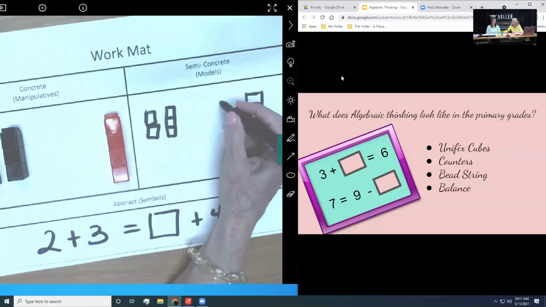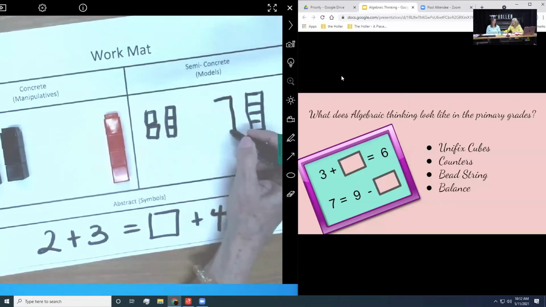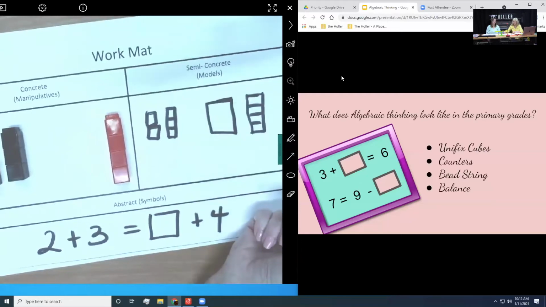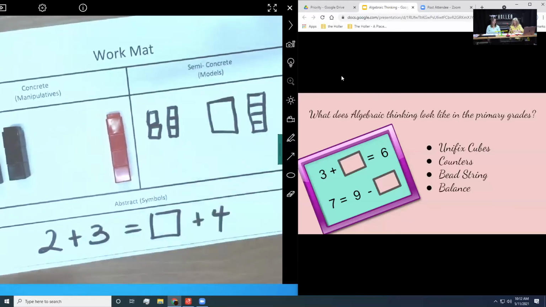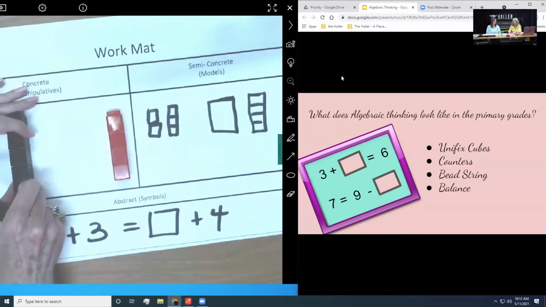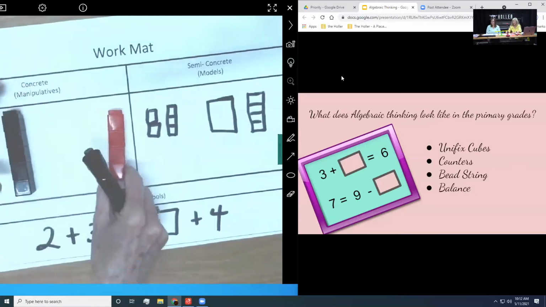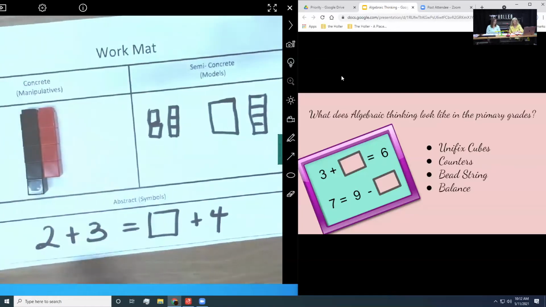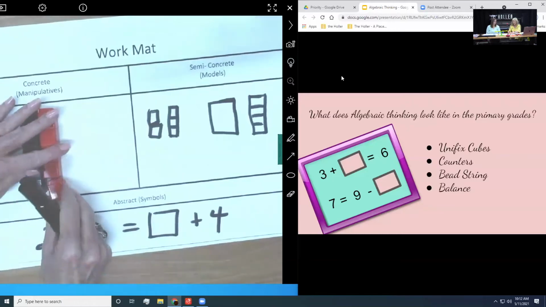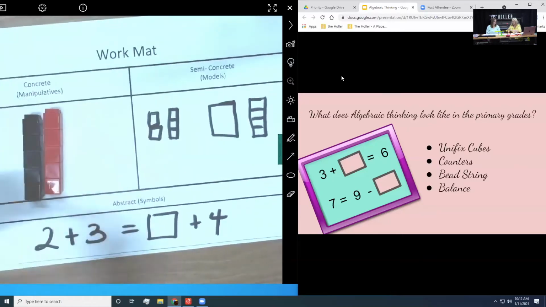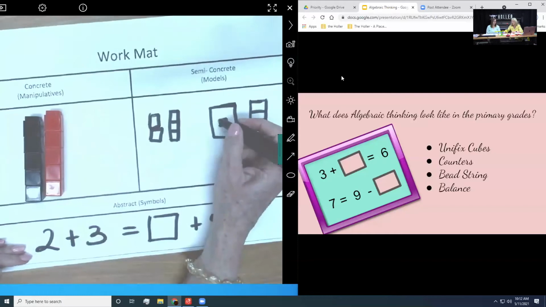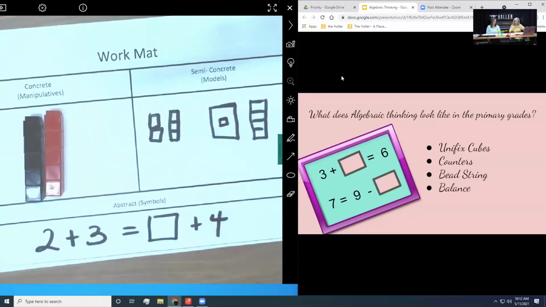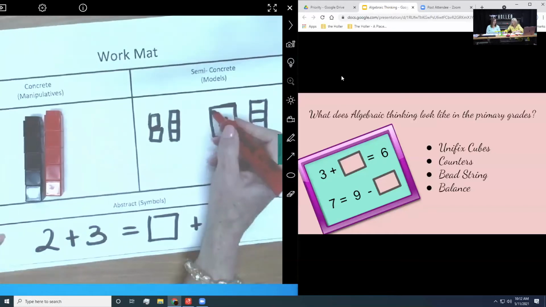So I'm going to do a big old box here to stand for that big old box that's in my problem. So when we start working to see what would make that balanced or equal, then we can actually do some building here. We can show 5 this way, push these together. So what do I need to make it equal or balanced? I need one more. So I actually just need one inside my little box. Okay. But of course, I probably should put that in a different color so it'd stand out, my box.